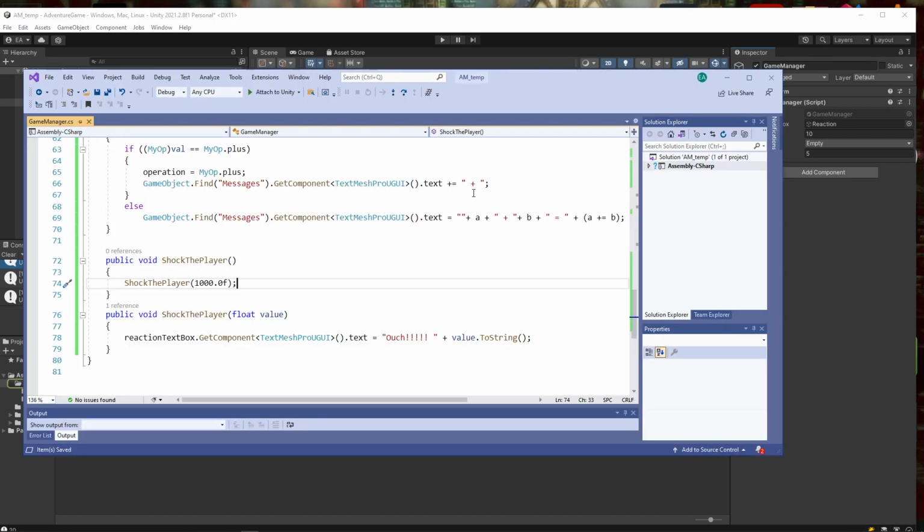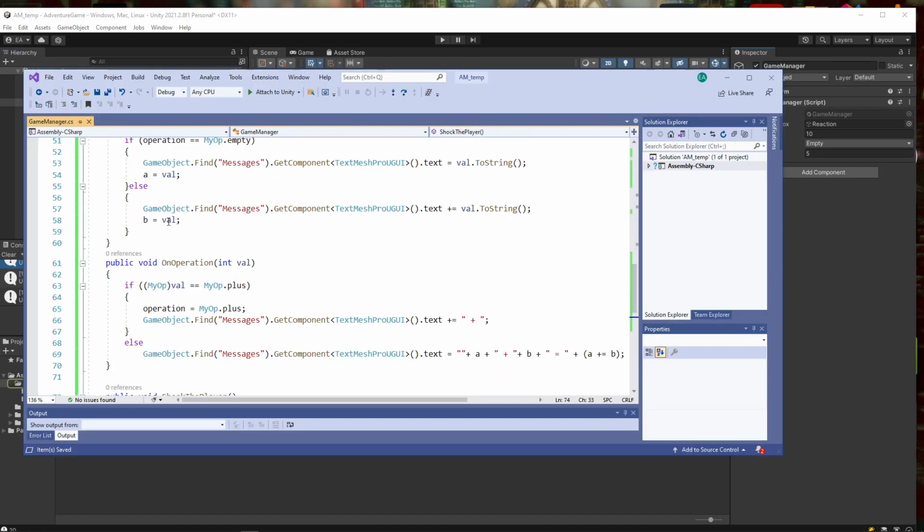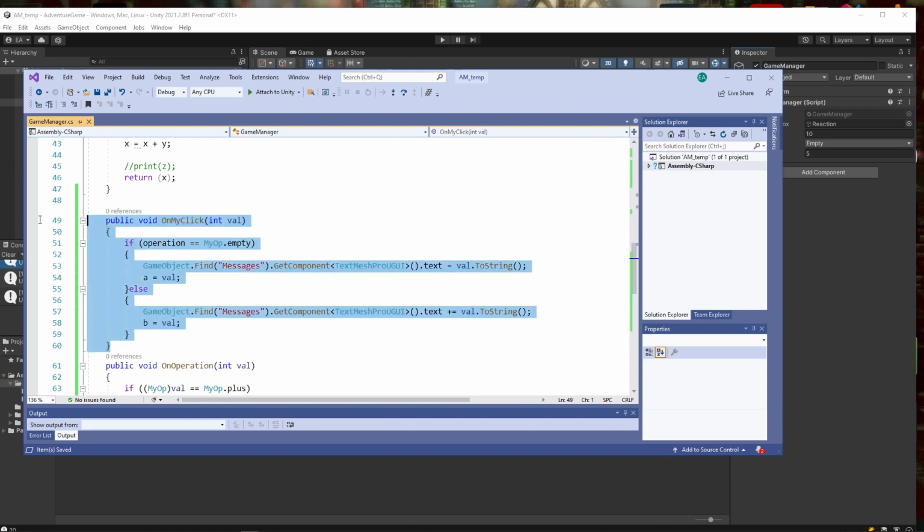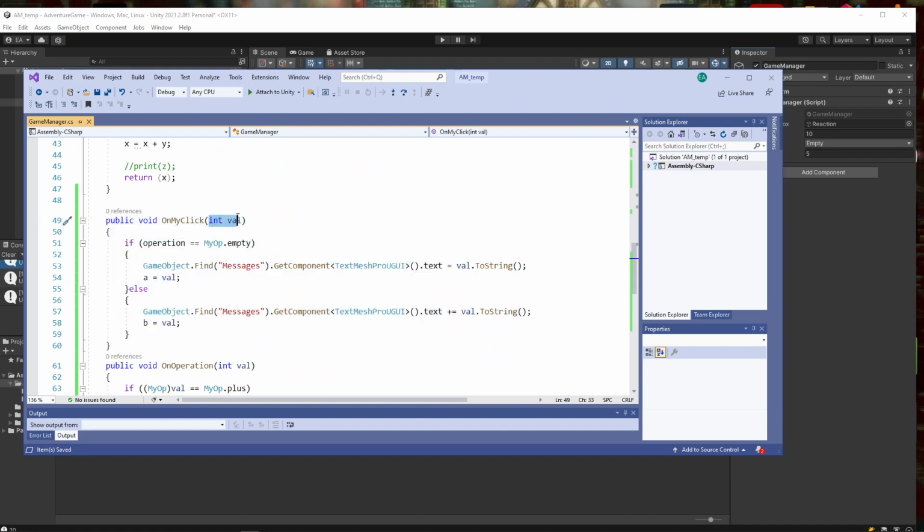So in our game manager, we have our other operation up here, our on my click, which is getting passed a value, and the value is going to be handled here. Now, let's talk about the calculator. We have a little bit more time to do that.